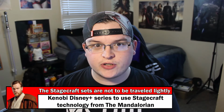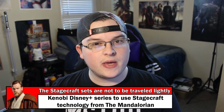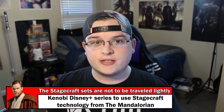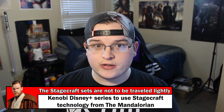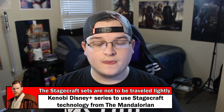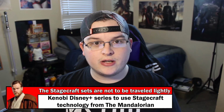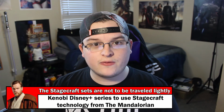Now, I like this for two big reasons. One thing is that it's going to make the performances a whole lot better. When you're looking at the Mandalorian sets, the whole ground level and everything within reach is practically built, and then the surrounding areas is what's on the Stagecraft screen, which looks pretty real to me. And if the actors can see it the same way we're seeing it when it's actually put out on Disney Plus, then obviously they're doing something right. The stage is set in such a way that the actors feel like they're actually on location, as well as everyone filming the scene. Everyone is surrounded in this 360-degree angle, so the camera's in there, all the lighting is in there, everyone is in the world filming as if they're on location.